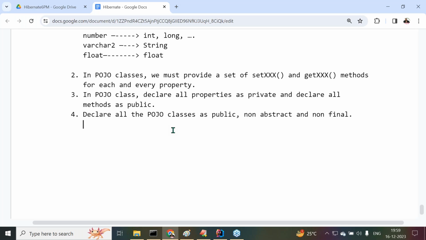How is it possible for the Hibernate framework to create a POJO class object? For example, I want to retrieve a record of data from a database table. For that, I will write a get method in my Hibernate program. The get method will get a record from the database table. Hibernate software will execute a select SQL query internally and fetch a record from the database table.